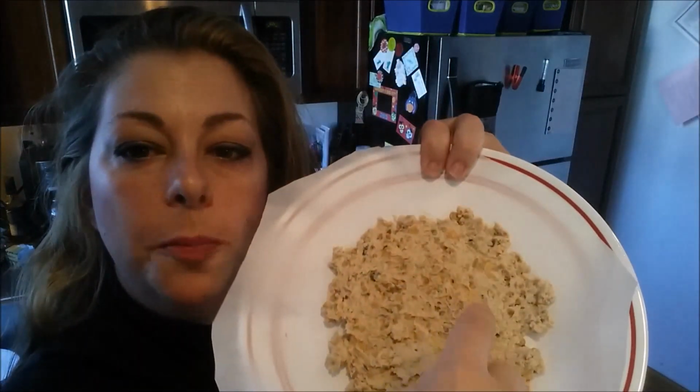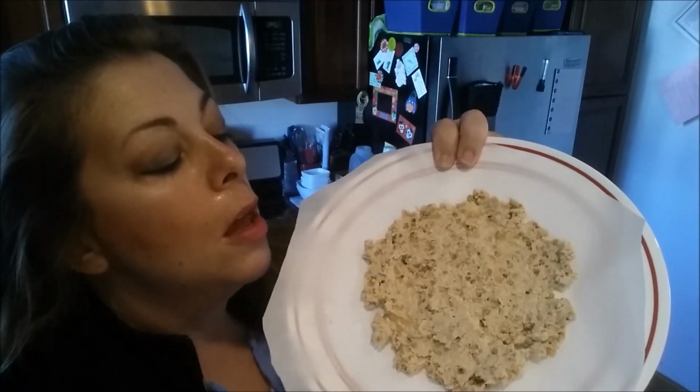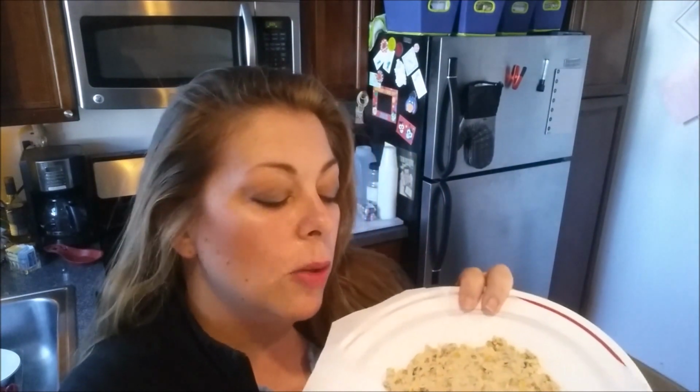You could eat it just like this. And you could see the pieces of peach, the orange pieces of peach, and then the couple of pieces of raisin in there. I'm going to microwave this for about 30 seconds. And then we're going to check and see. Now you better get that bowl that you mixed the oatmeal in into soapy water right away, because that turns to cement.